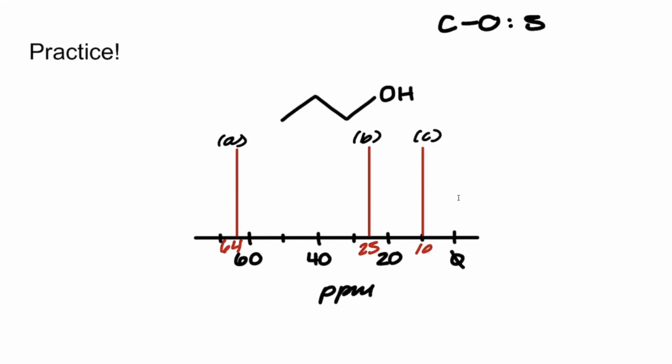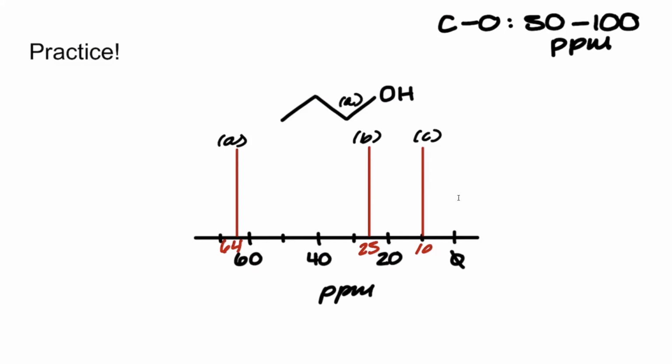I believe the Orgo textbook says something a little bit different. I want to say like 40 to 80. Very close though, so it doesn't super matter for our case. And you're going to notice immediately that there is really only one peak between 50 and 100, right? And it's going to be A. So we're going to know that this carbon attached to that alcohol is going to be our A.